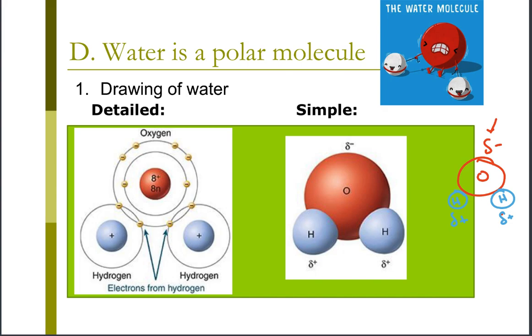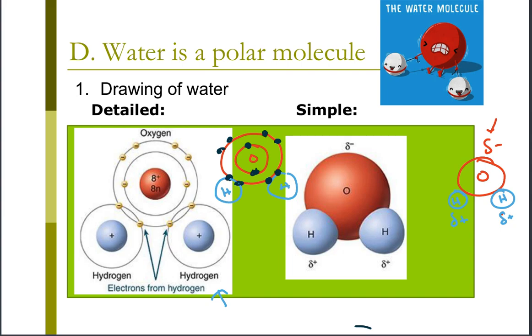In terms of the detailed drawing of water, this might be a little bit confusing to draw out. So the easiest way for me, personally speaking, is I pick a color for my electrons, for my oxygen here. So let's say I have oxygen here. And then what I'm going to do is, sorry, it was a little bit ugly, so I'm drawing it over on this corner. But I have my 2 electrons in the center, and then electrons over here, and then electrons over here. And then my oxygen is stuck and overlapping with electrons on the corner there.